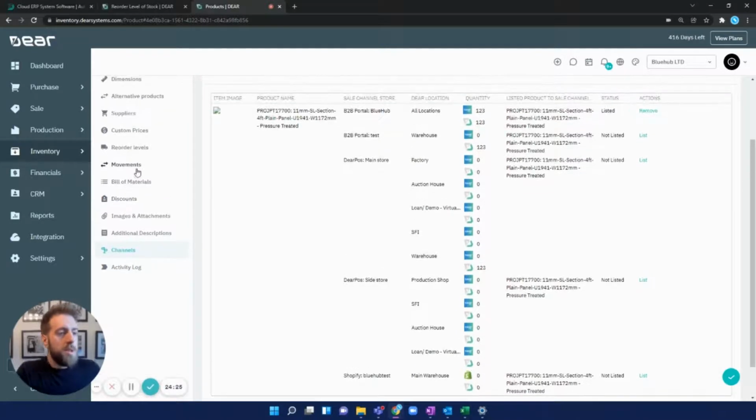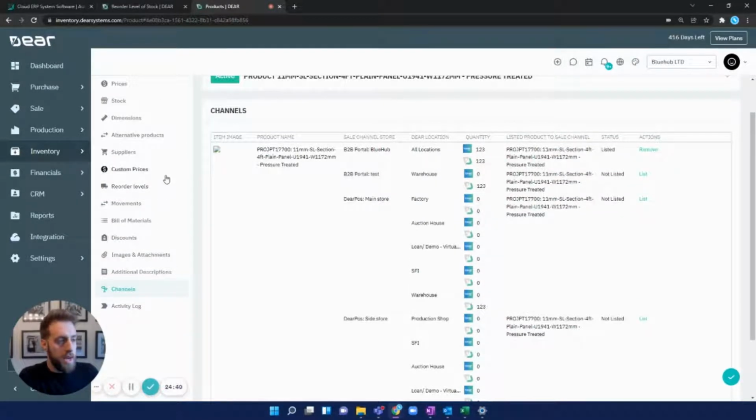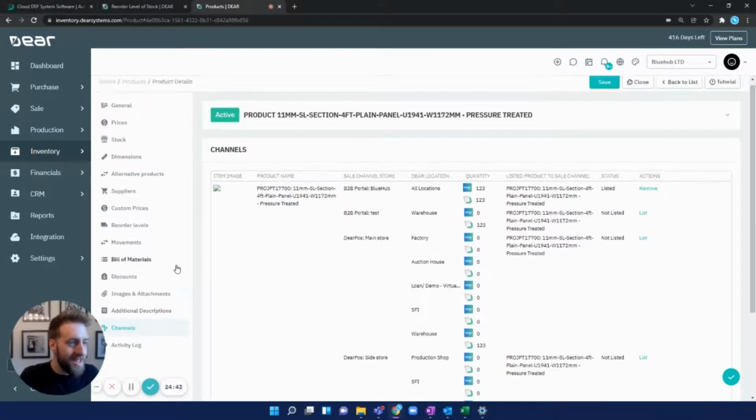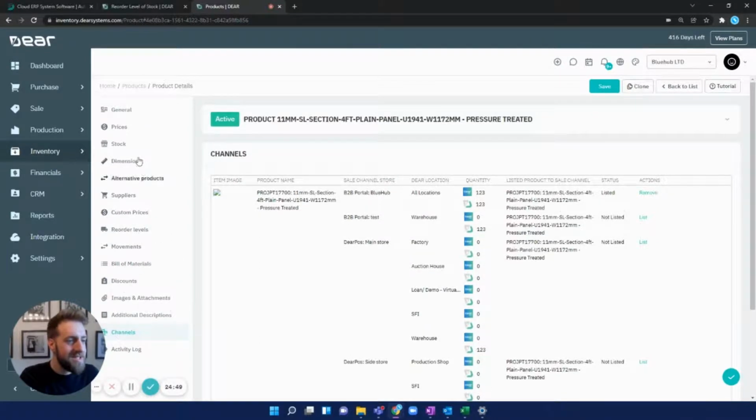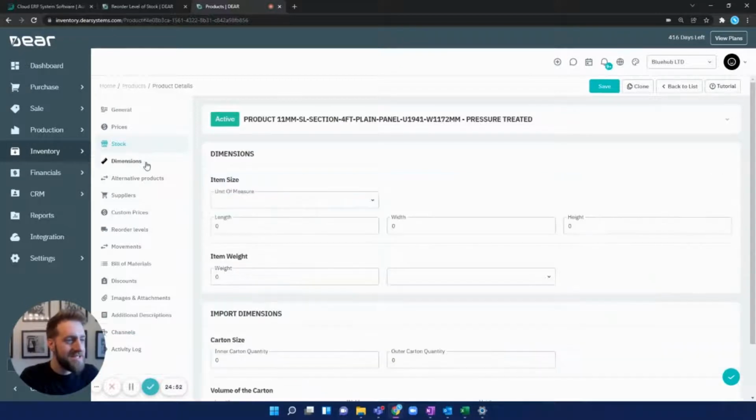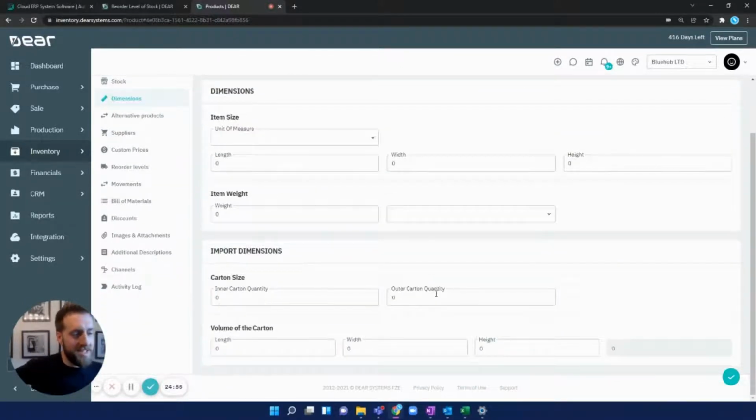And final thing, we touched on this briefly on the purchase order side, but we can manage different units of measure. So the item is an individual, or as a case, or as a pallet, or you might sell it as singles, doubles, triples, you know. Oh yeah, dimensions here again. So you can set your carton size and your outer carton size. So again, most common use case is pallets, and then you can see what it is. You can then see the volume of this too, and all of that can integrate with shipping outs, factor into landed costs, lots of good stuff there.